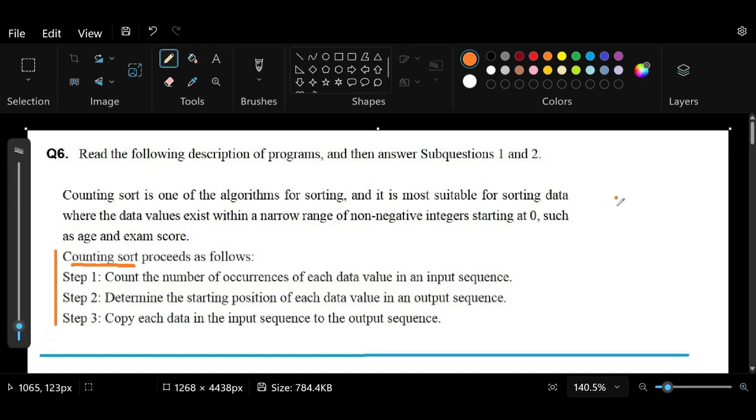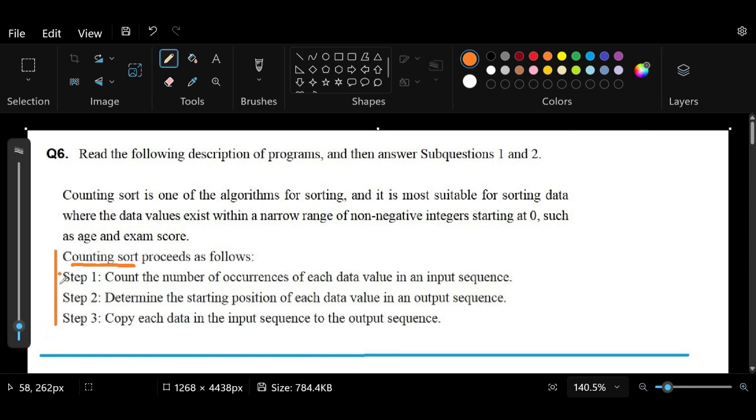Question number 6 of the PhilNITS FE afternoon portion of the exam. In this question, we are supposed to answer something about the big O notation. And remember that our algorithm is a counting sort algorithm. And remember too that an algorithm is supposed to be a set of instructions.